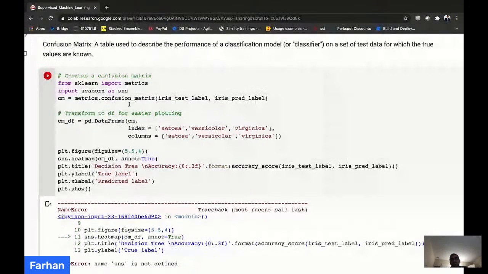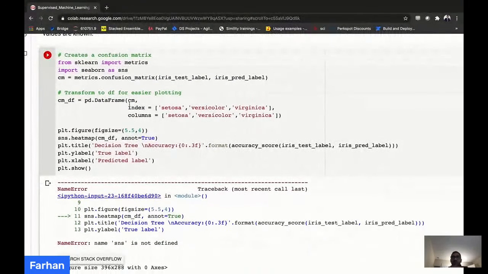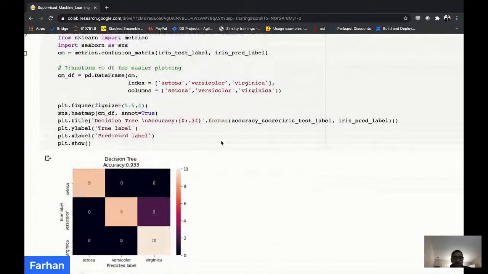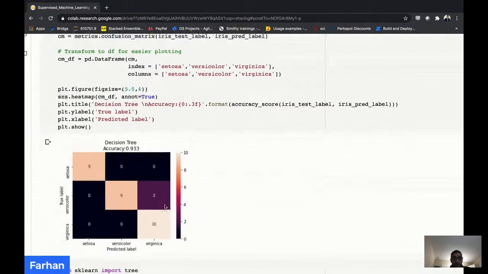Sometimes on top of your matplotlib, if you're applying any kind of styling on your data, like some kind of color coding, you might also need to import a library called seaborn. It's saying that the library sns is not defined, whereas I'm actually using this library in my data frame. So let me import that and then run the cell again. Okay, now you can see the matrix is being created. This is called a confusion matrix.